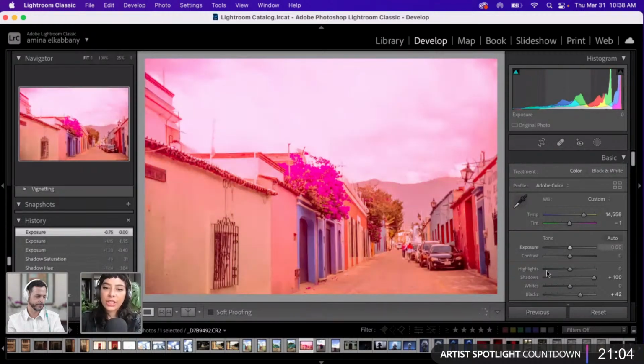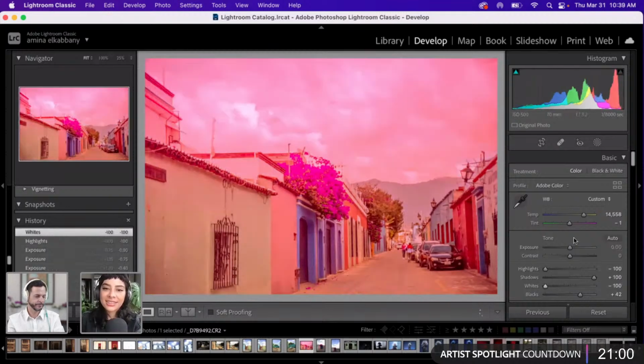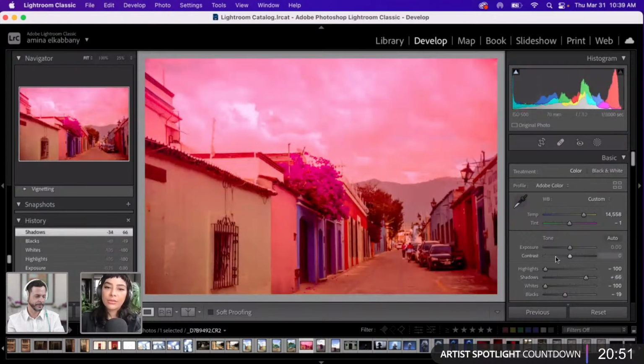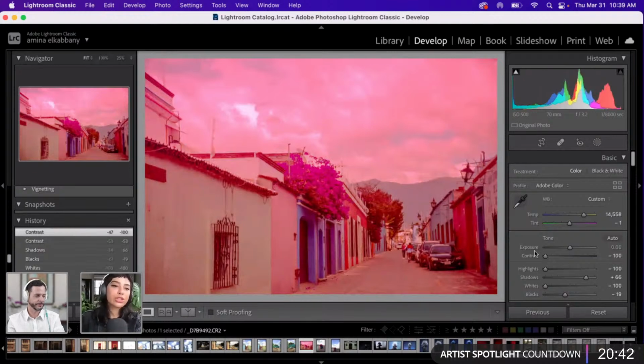I'm going to bring down the highlights, bring down the whites. Add some of the black back in there. Add some of the shadow back in there. Maybe bring some of the contrast down. I find that when you completely kill the contrast in a photo, it just feels more surreal. More of a daydream. And that's kind of my thing. For my personal work, at least.